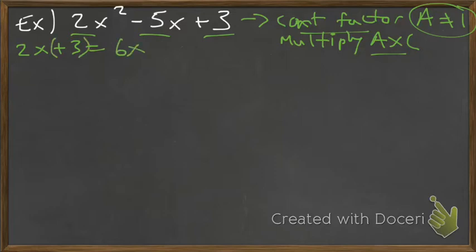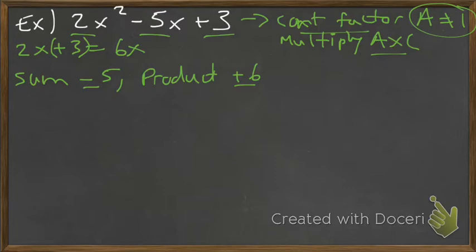So I want to make sure I've got myself on the right page so far. My product, my new c value, is 6, and my sum is still negative 5. So sum, negative 5. Product is positive 6. Okay, so I need to think of two values that give me that positive 6 when you multiply them, and negative 5. And I think this one's probably a bit more obvious than the other ones.